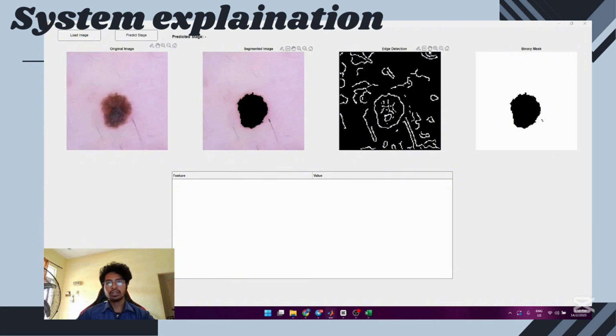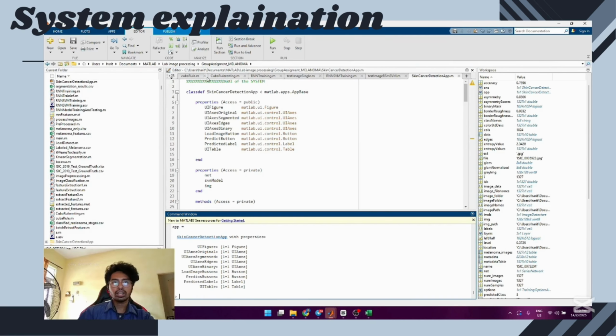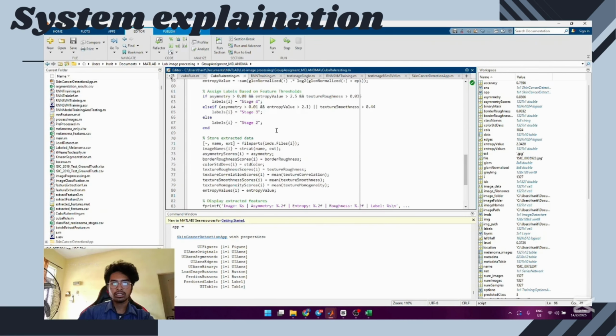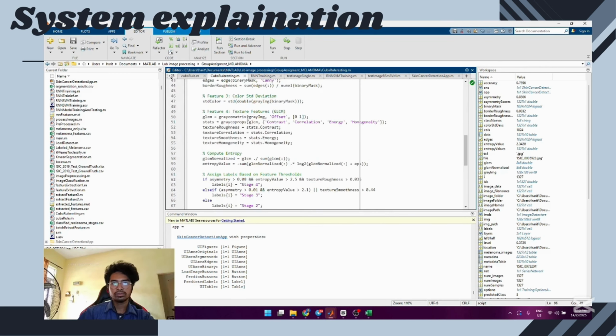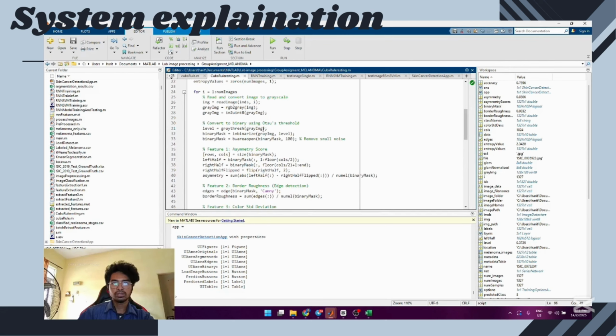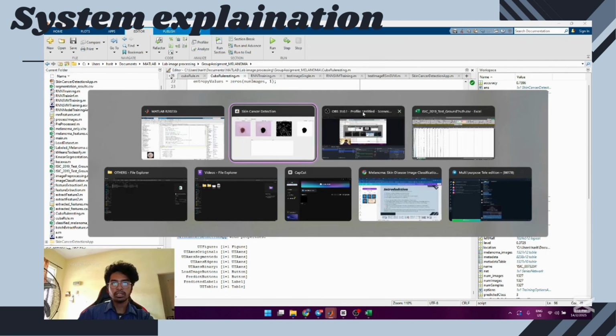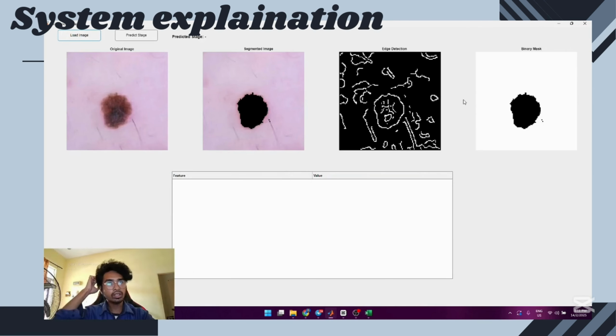Okay, we can see we have an edge detection, which I think is Canny edge detection, a binary mask, which is also a threshold, and we can see the sample image.